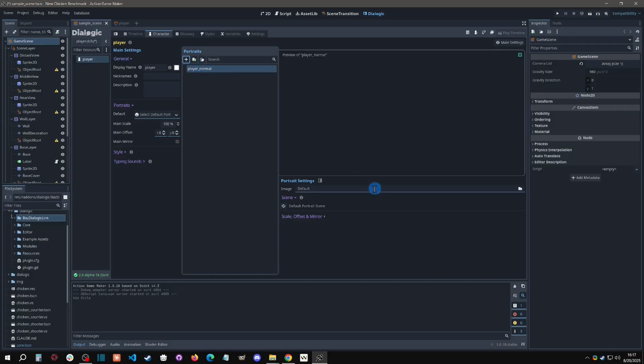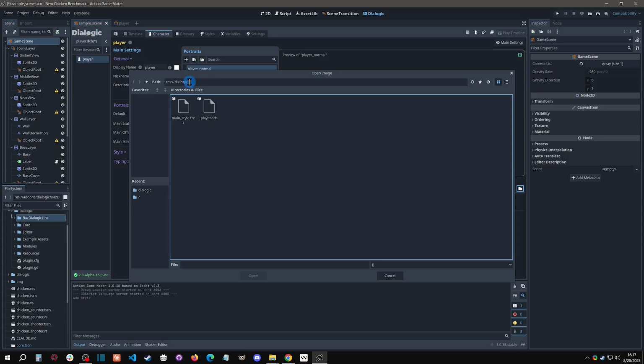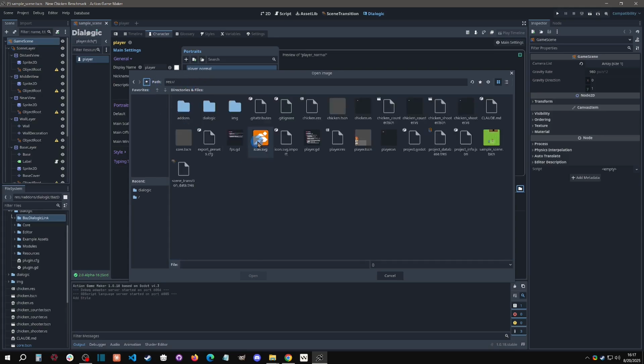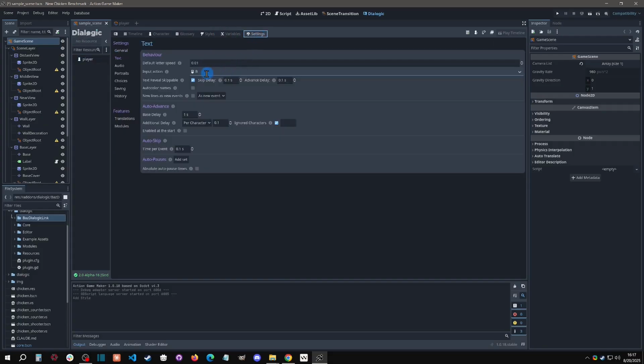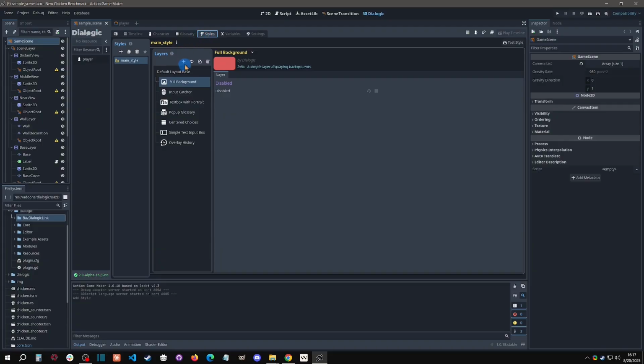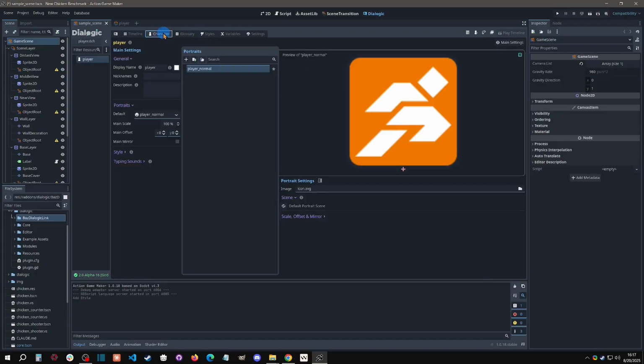So the one thing about this is we need to add a portrait. So we're going to select this image right here, and we're going to go to the main, and we'll just use the AGMaker icon right here. All right. So there's a lot more to go into, but basically this is all you need to do. And then you just select what the default one is if you want one, and then you put it right here. And that's it. So settings, do your input, style, make a pre-made style, go to your character, make a portrait or two if you need them.